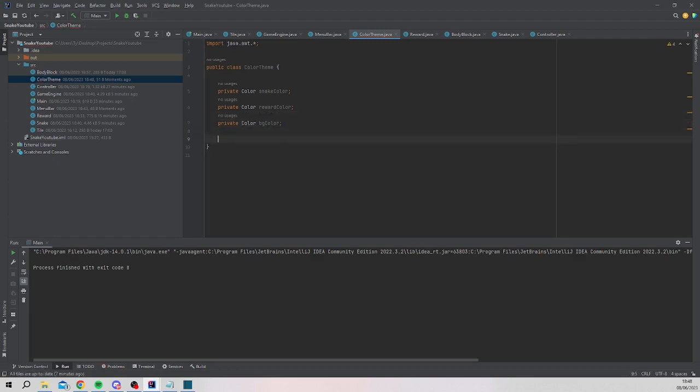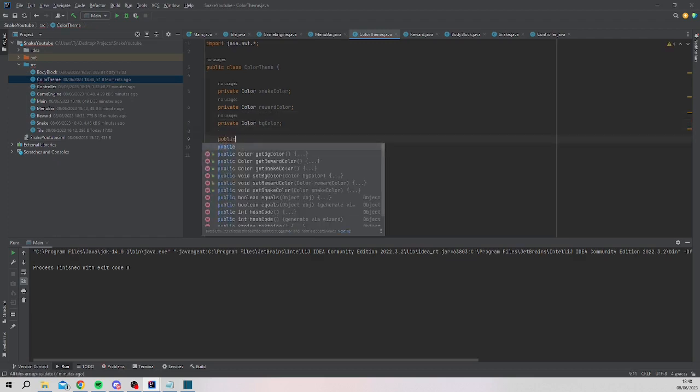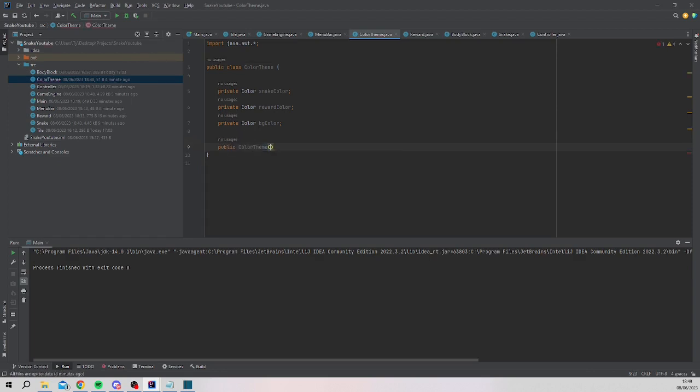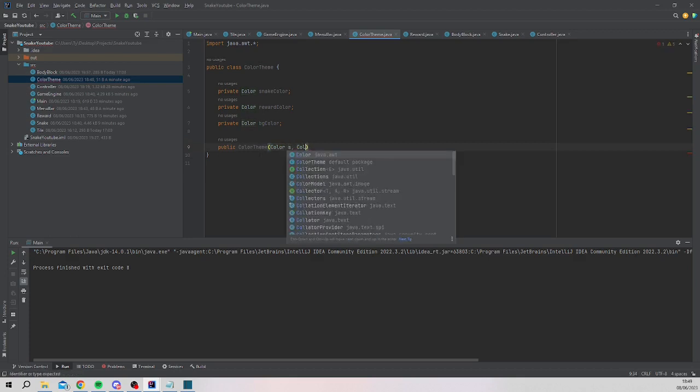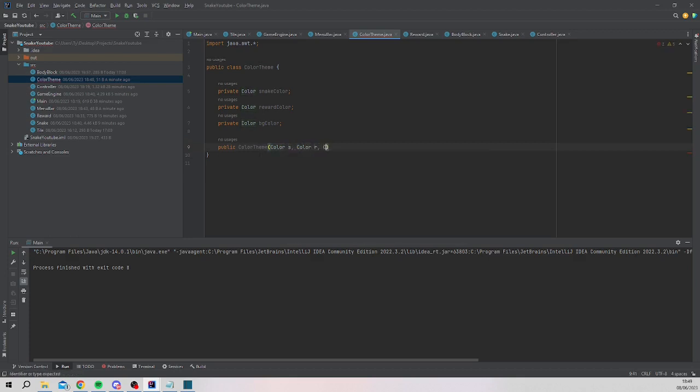Cool. We then want a constructor, public ColorTheme, Color S, Color R for reward, and Color B for background.